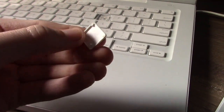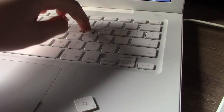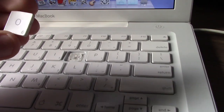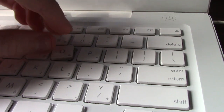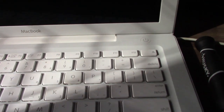But the conclusion to the video, the stupid O key. I bought another one for $2, and it came with the actual mechanical switch to go along with it, but we already have it here. So now it's time to finally complete this MacBook by adding the O key. Just drop it into place here. Click it on down if that's how it works. Okay, change the mechanism, and now I think we're ready.